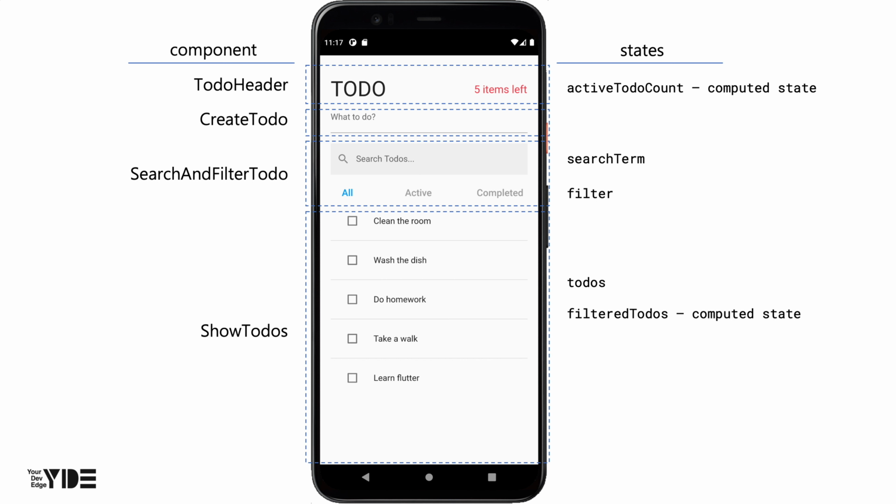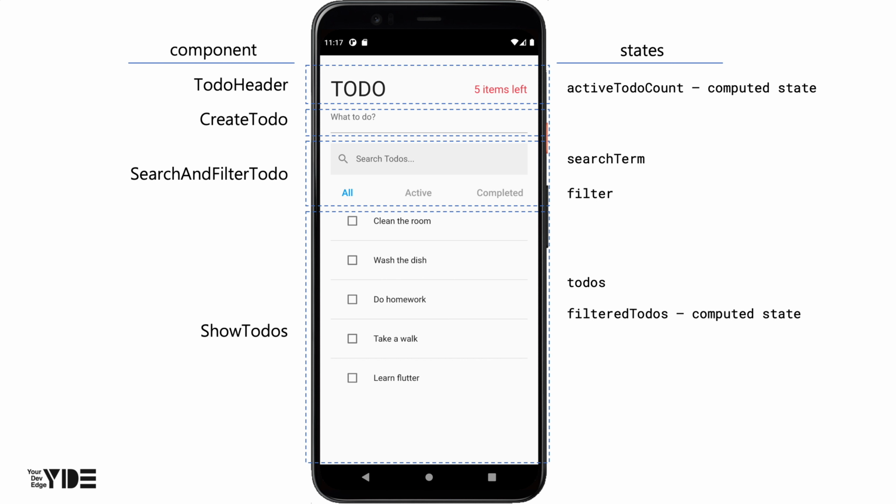The thing to remember now is that you should use a proxy provider if one provider depends on the value of another provider. But the create callback of proxy provider is optional and update callback is required. The reason is that there are cases where a proxy provider creates a new value by relying just on the value of another provider. If there is a separate object to be handled, and some or all of the object's value depends on other providers, in this case, you need to create an object to handle yourself through the create callback. And whenever the value of the dependent provider changes, you have to handle it through the update callback.